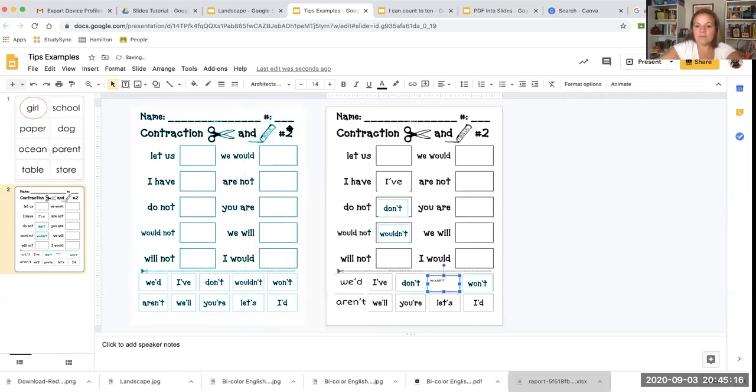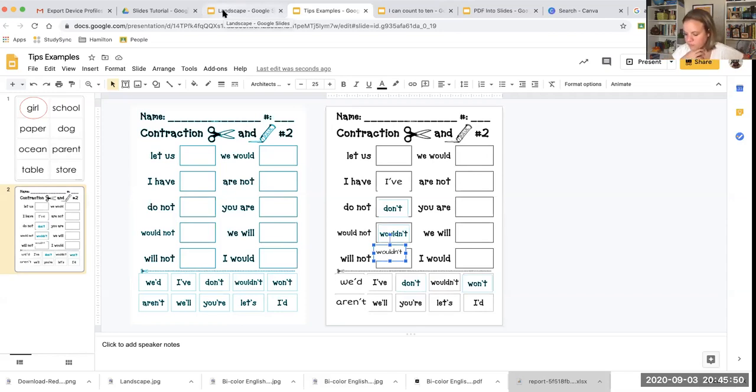And then you could do it that way too, and then you would leave the text boxes, or the images that you cut or cropped, down here, and then they can move them around when they are ready. So that's something that you can do.